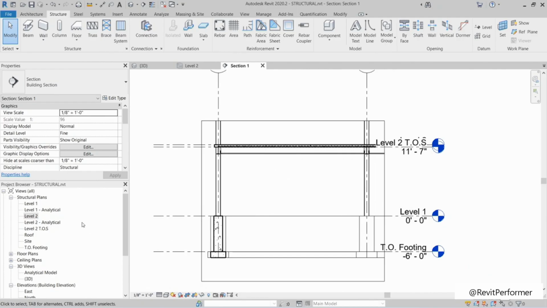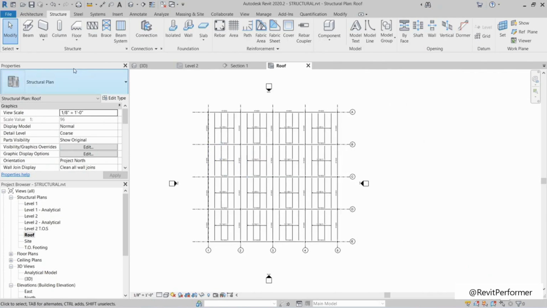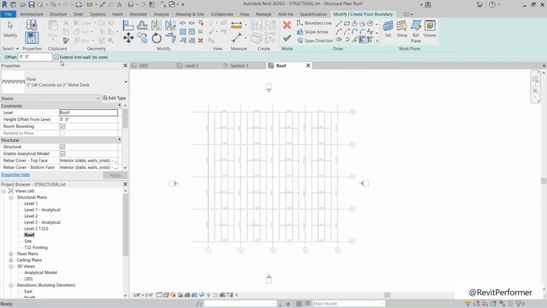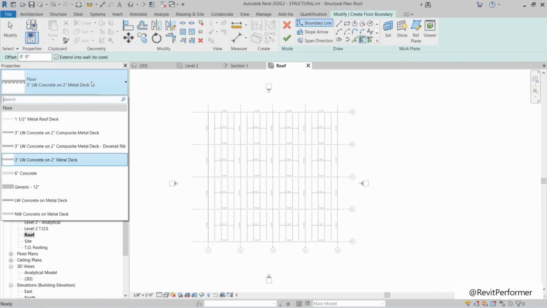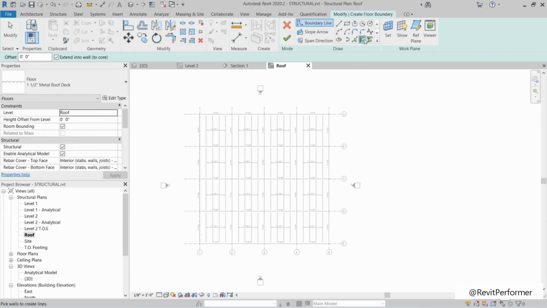Okay, let's go to our roof level. This one won't be as easy. On the Structure tab, click the Floor button. For this one, I simply want to go to 8.5-inch metal roof deck. Pick supports.